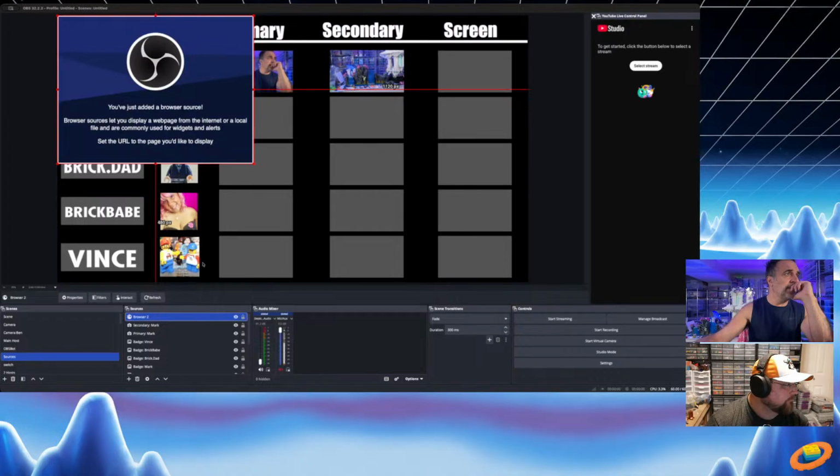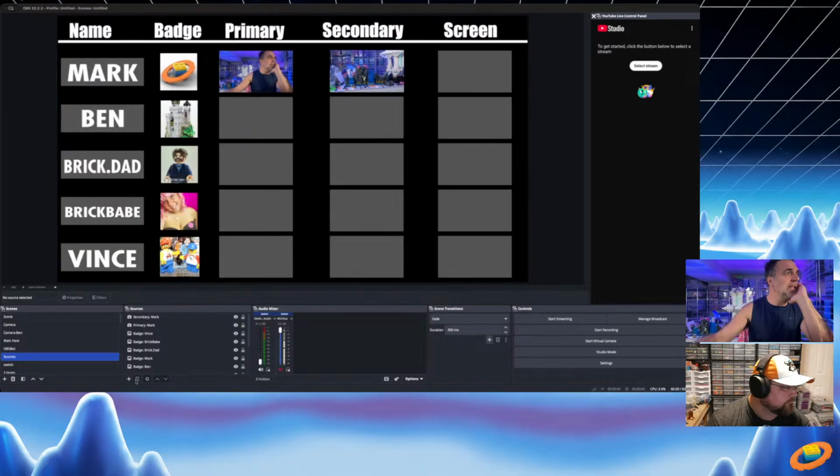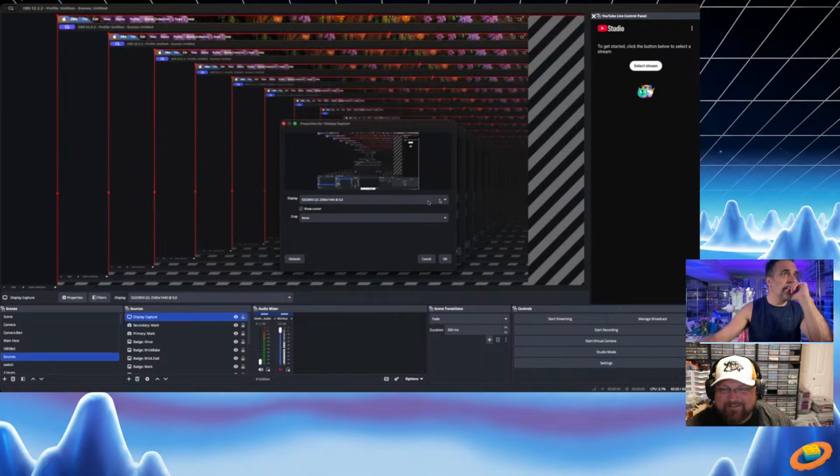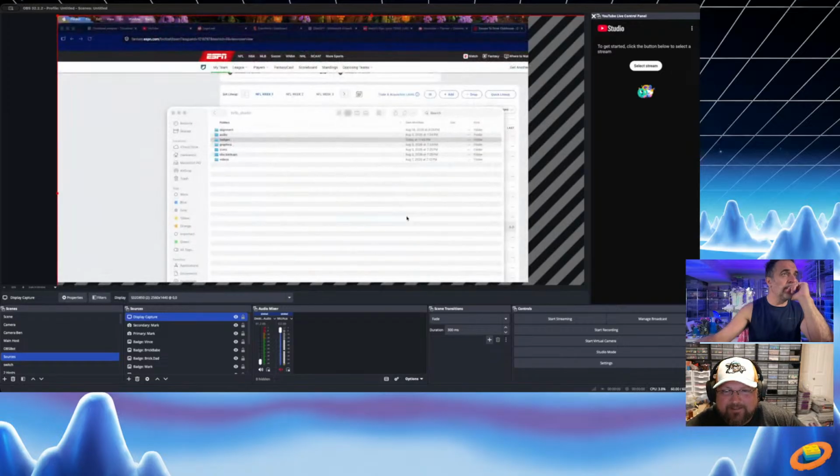Remove that. Remove. Okay, so I'm just going to go with the way you were doing it, even though it's deprecated. Right. So another version. Display capture. Add a new display capture. Yeah, it's gonna do that. We're gonna get that. Let's do your other screen, I guess. That one. There you go. A little fantasy football there or something.